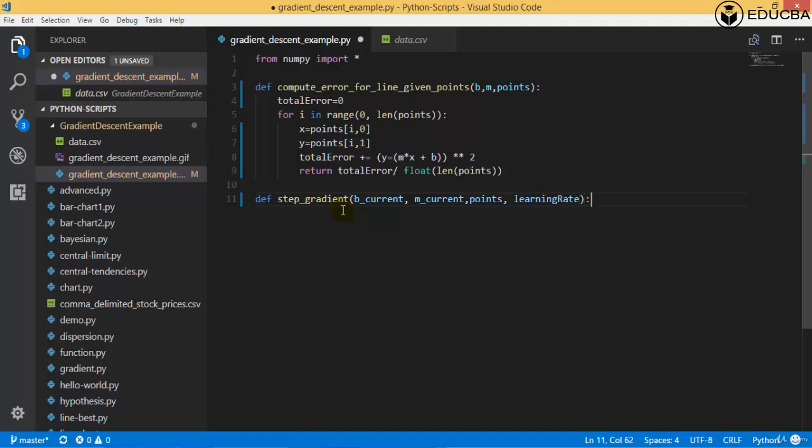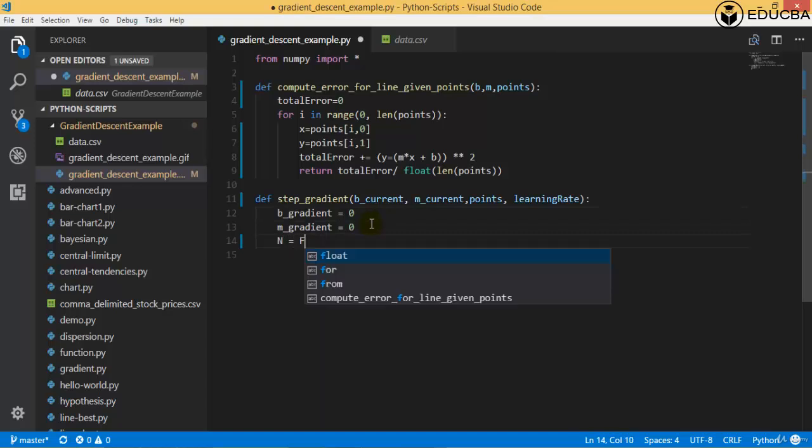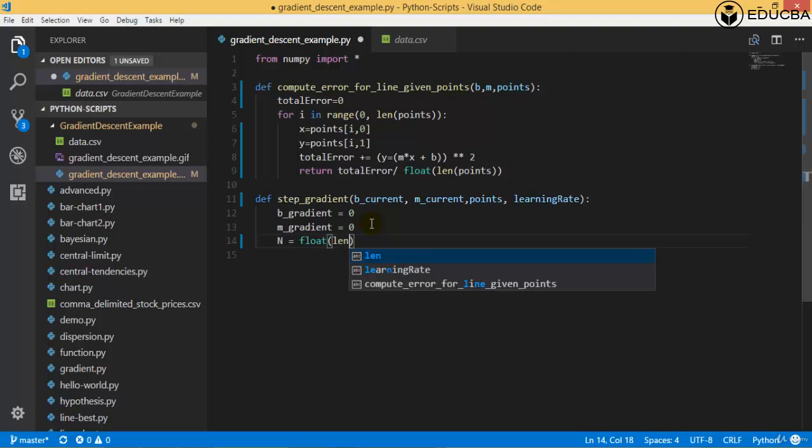After getting the learning rate, we will be calculating b underscore gradient equals 0, then m underscore gradient equals 0, and after that n equals float of length of points.